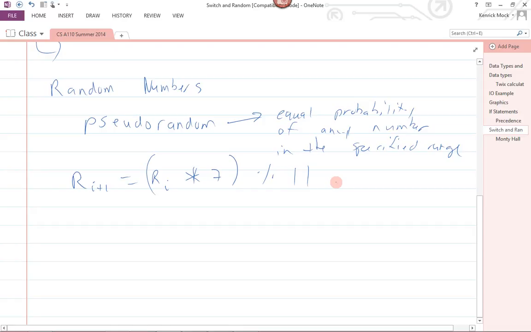To get the (i+1)th random number, take the previous random number, multiply that by 7, divide by 11, and compute the modulus, the remainder. We'd start with an initial random number. Let's say r sub 1 is just the number 1. This is called the seed value. It's the first value.